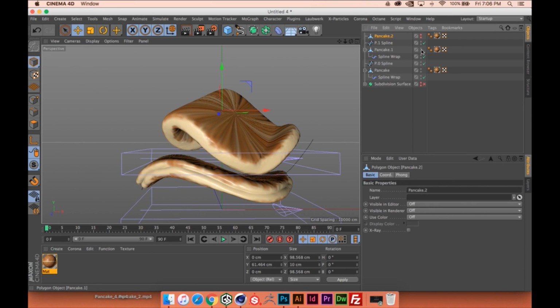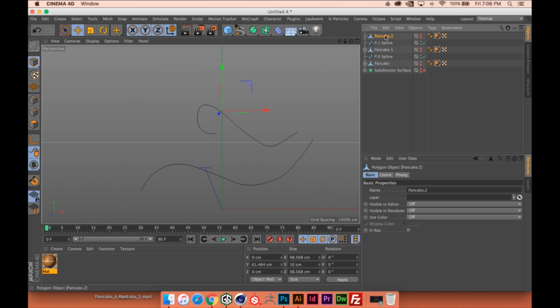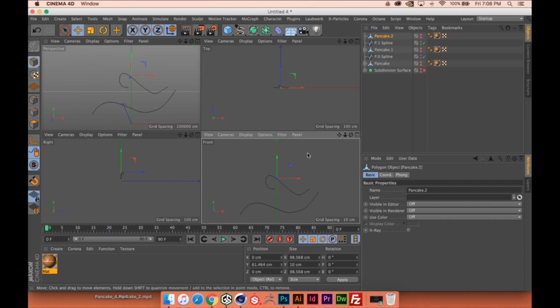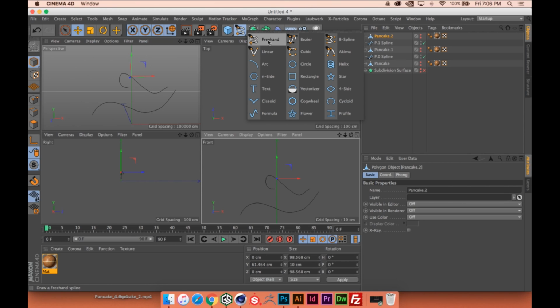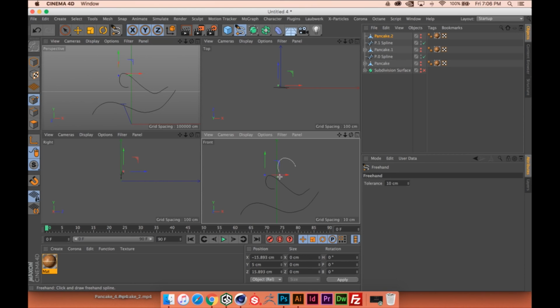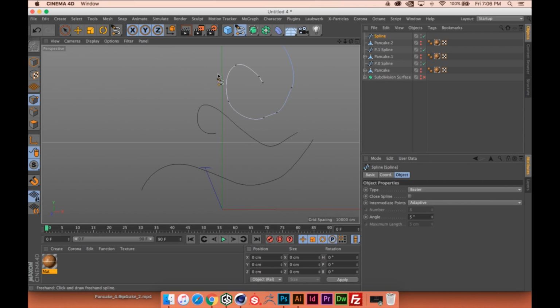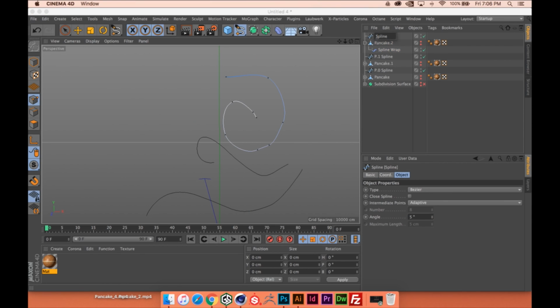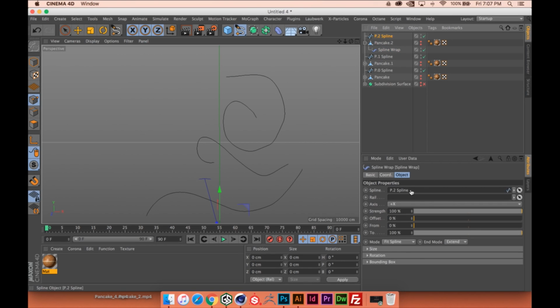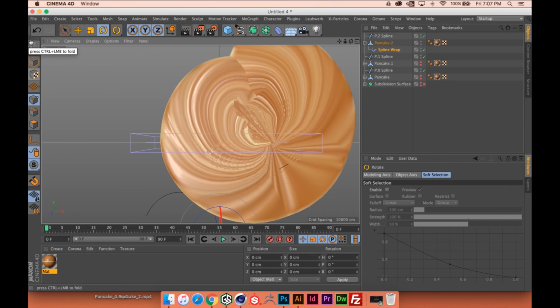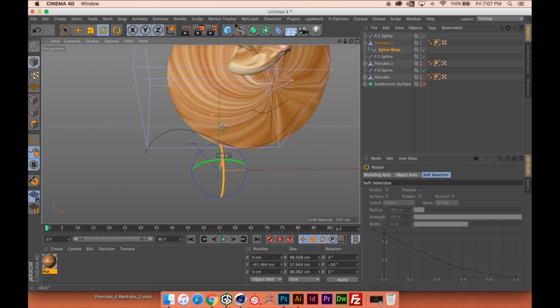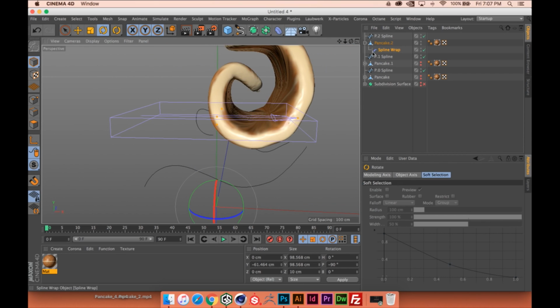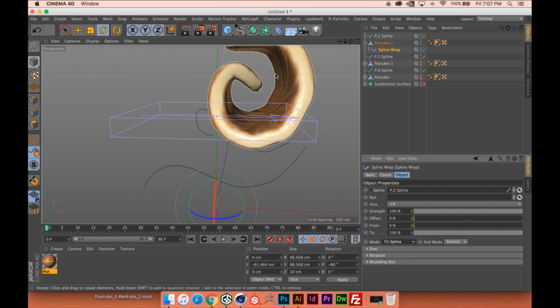And so for this final one, we're going to do the same thing we did before. We'll hide our first two layers. And for this one, let's create a backwards G there. Put a spline wrap in our top pancake, and then rename our spline P.2. Drop it into our spline wrap and rotate our spline wrap 90 degrees. And let's choose keep length.